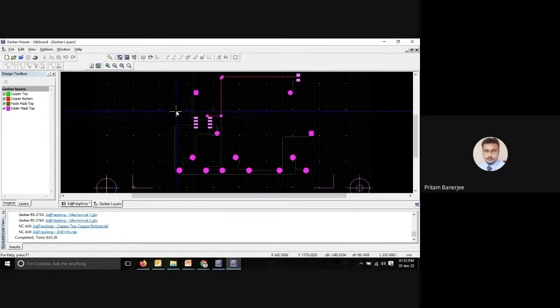Each and every piece of information is in the Gerber file. So we may be giving all those details as well.